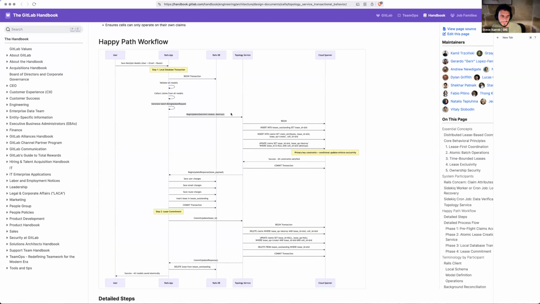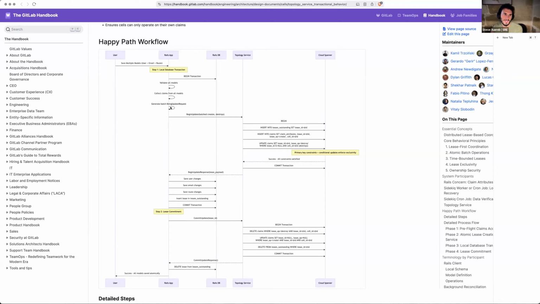So with the database team, we set some constraints for ourselves: hard time limits and circuit breakers on the Rails application, so we don't slow the transactions too much. Something I learned while exploring this is that we do this for Gitaly as well. We send Gitaly RPCs within database transactions too. So it's not good, but at least it's not a new bad that we're introducing.